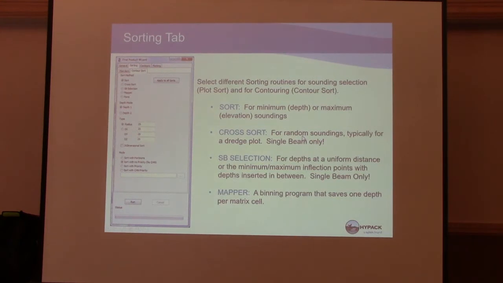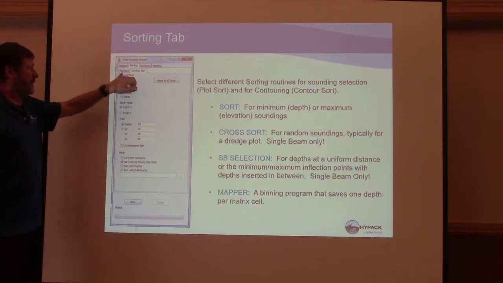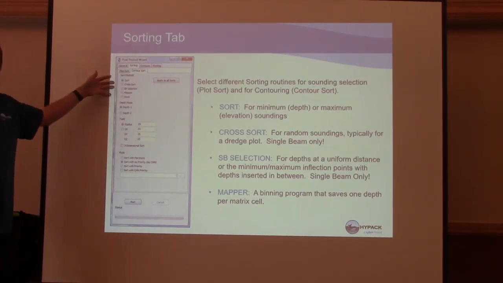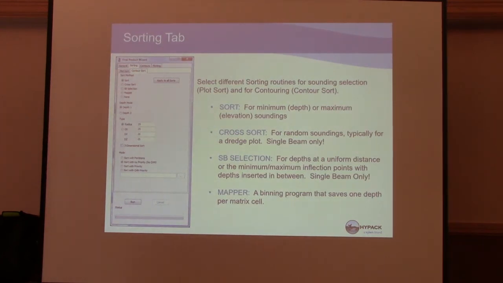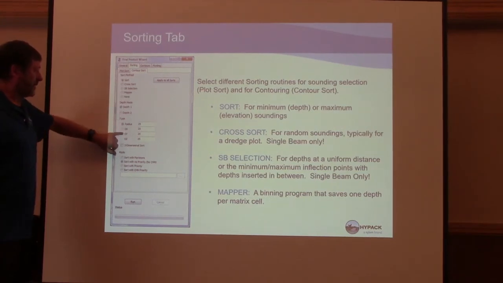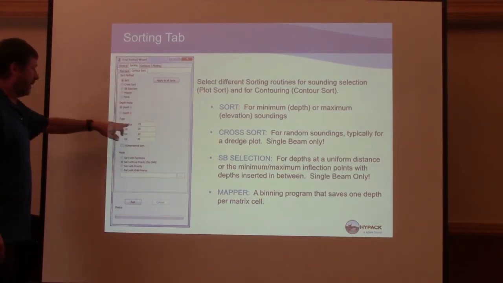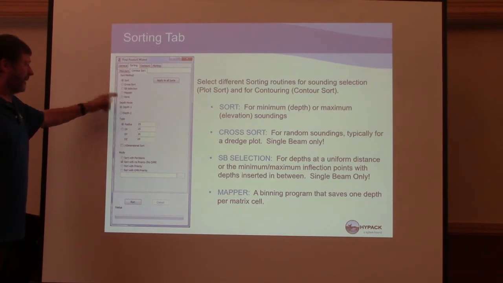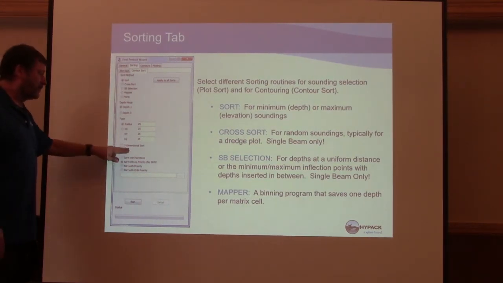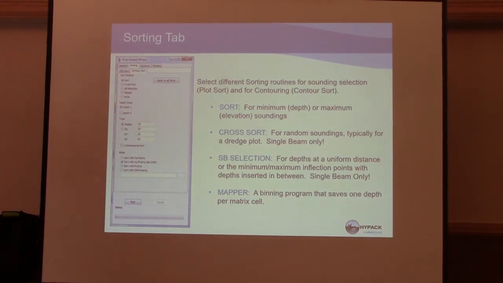when you get to the next tab, the sorting tab, this is where you have two additional tabs. You have the plot sort or the contour sort, and you can basically choose any of the sounding selections that you have in the main HYPACK program. If you click on the sort one, you get some of the same options that you have in the sorting program. Enter a radius, and if you're doing single beam data, you have depth 1 or depth 2, high or low frequency. You have the three-dimensional sort option, and then all the different modes you have available from the sorting program.